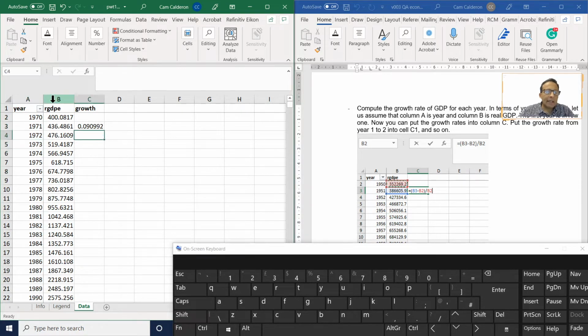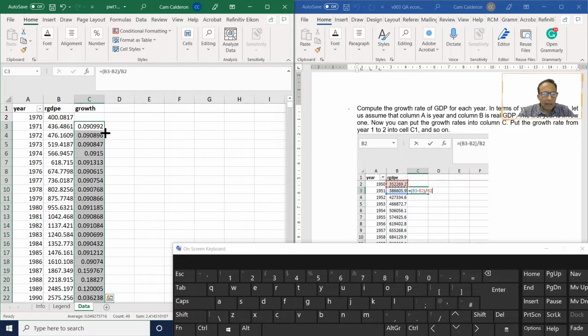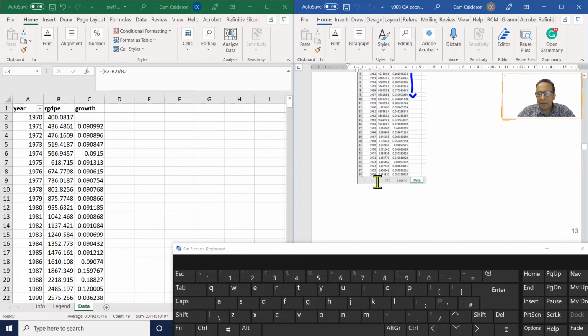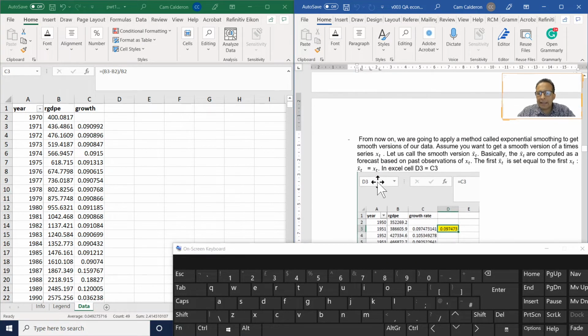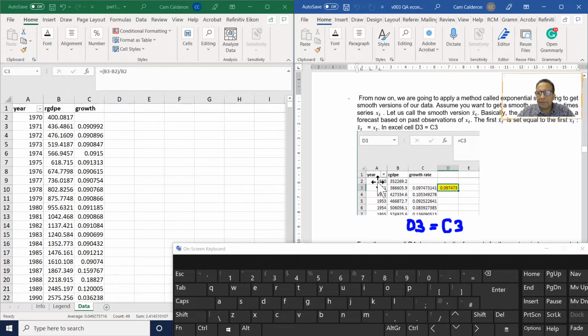What I'm going to do is go up until here. You can see that the cursor actually changed to a black cross, and there I double click and the formula will be copied down. So very quickly, in doing that I completed this step.